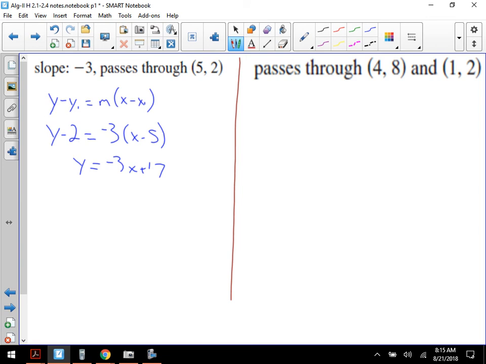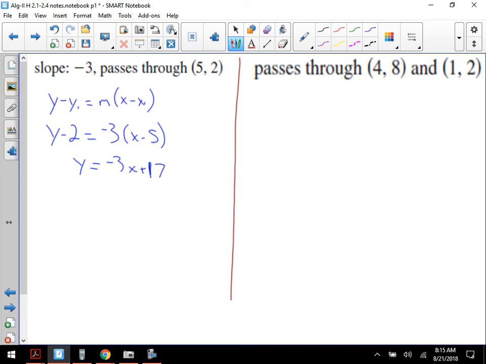It's okay. This is practice, and that's fine. It's okay to make mistakes. The idea is that you catch it, and then you won't make that mistake again. It's fine. The other one, you have to find your slope first. That's 17. Sorry, when I erased the 5 part of it.